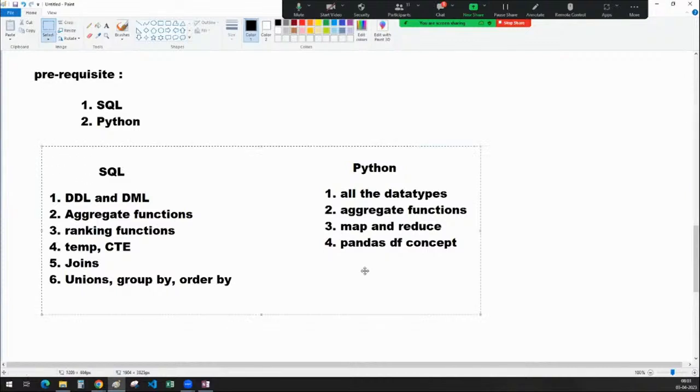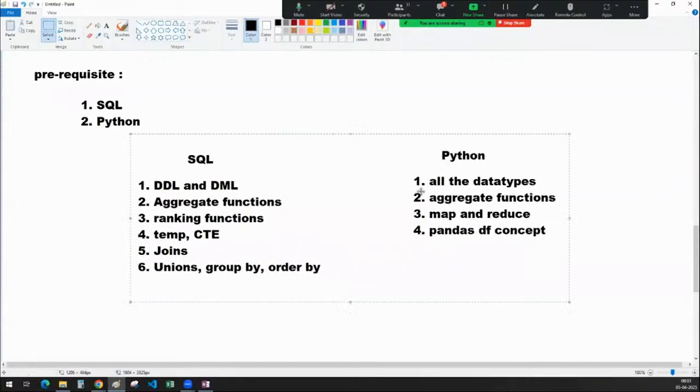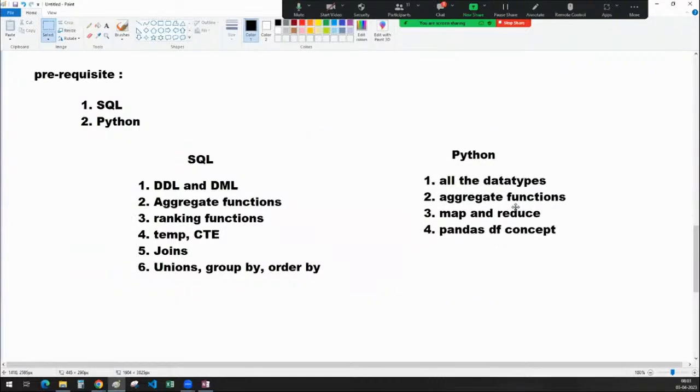So these are the concepts that I would expect from you guys. These are very simple concepts. This is for 2 days, this is for 1 day, you'll be able to understand all of these concepts. That's it. And from a development perspective, what are we going to learn in our session, if you ask me. So these are the prerequisites.